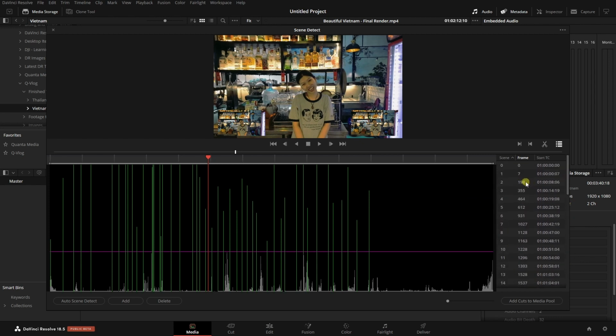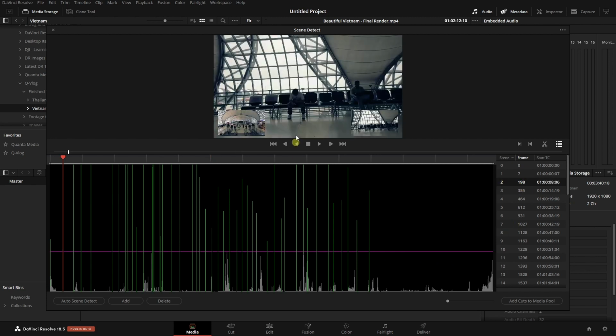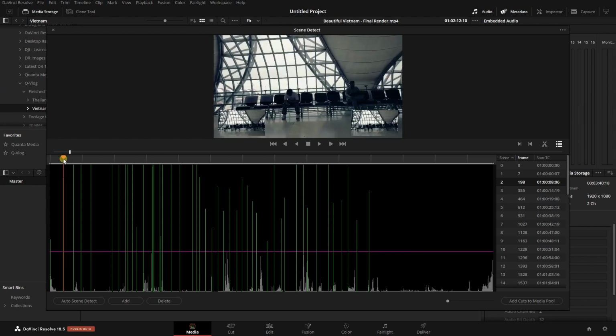Let's click on a cut here within our cut list and then take a look at our viewer. Now we can see 3 separate images, and if we're positioned at the generated cut point as we just clicked on, the first image in the bottom left is the last frame of the outgoing clip, and the other 2 are the first and second frame of the incoming clip. Now, if I come to the playhead and just move this forward a few frames, then we can see that all 3 images are similar. So if you have a cut point like this, then you know it's not a good one, and you can click the delete button to remove that cut point.